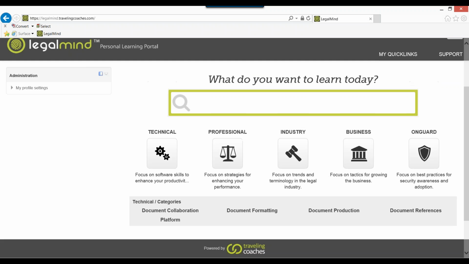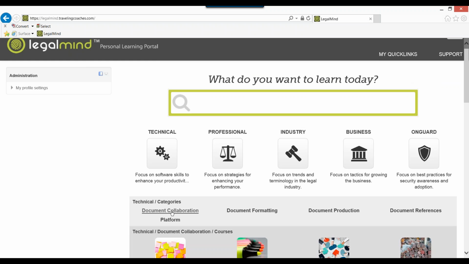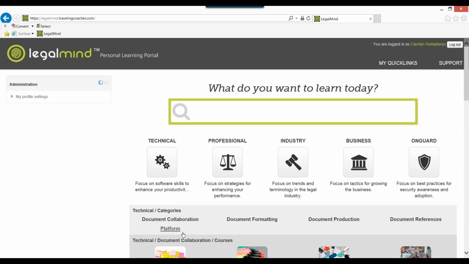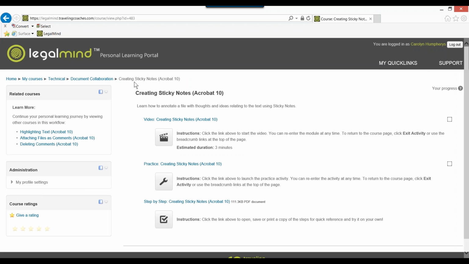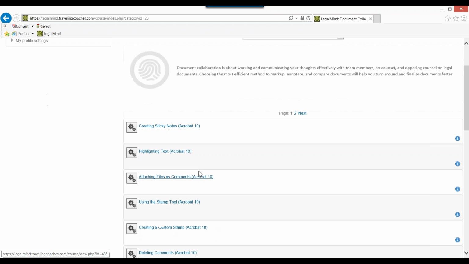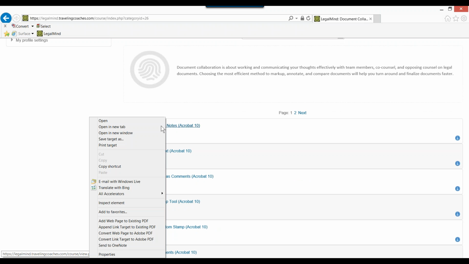And one of the features that I forgot to mention when we were in that breadcrumb view, let me just go back into that for just a moment and launch one of the courses. Whenever I'm looking at a list view, one of the things that I can also choose to do is I can right-click on a topic and I can say Open in a new tab or Open in a new window.